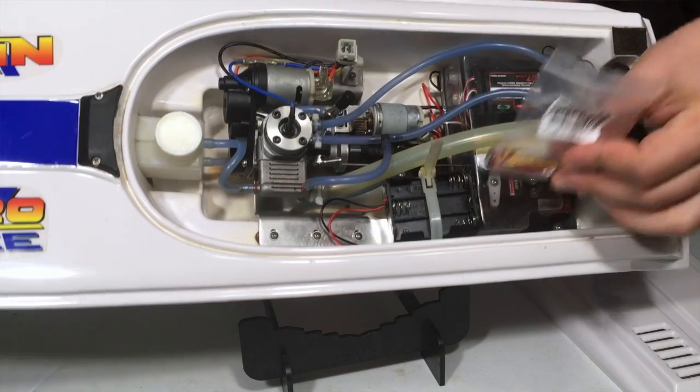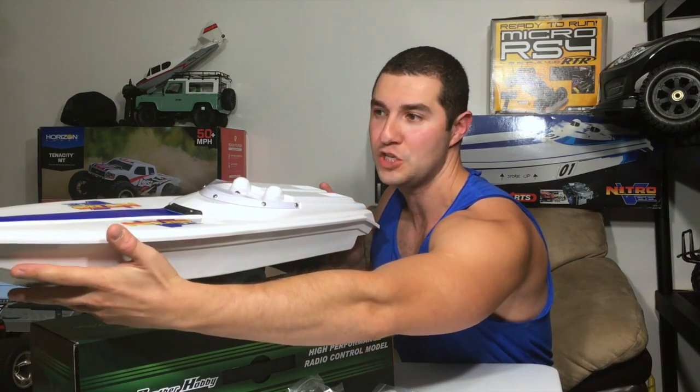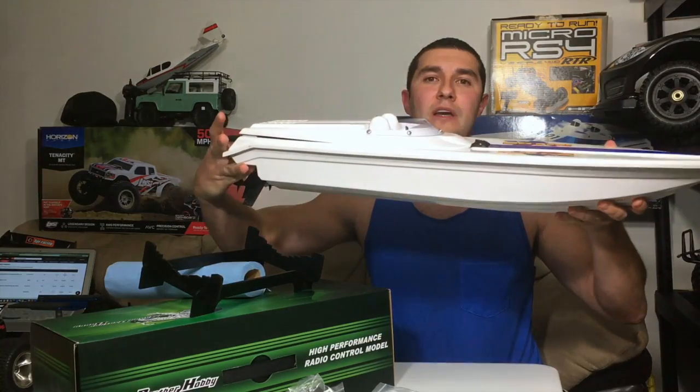Waterproofing technology on a Tmax Nitro V is not one of its strong suits. Believe me on that one. Neither is the propeller. But you know what is one of the strong suits on this one? T-maxx Tony loves this. Why does he love it? Because this thing is 30 inches, guys. It is literally 30 inches.